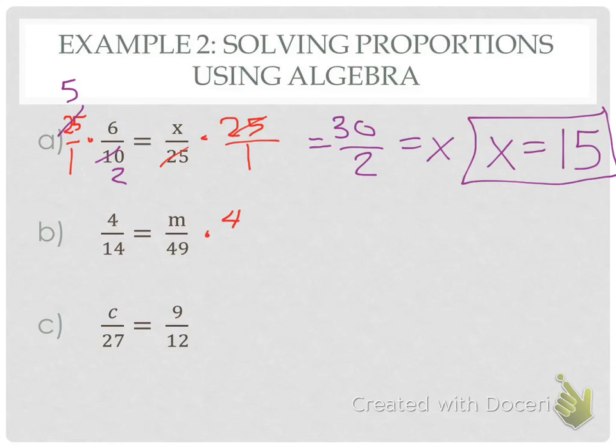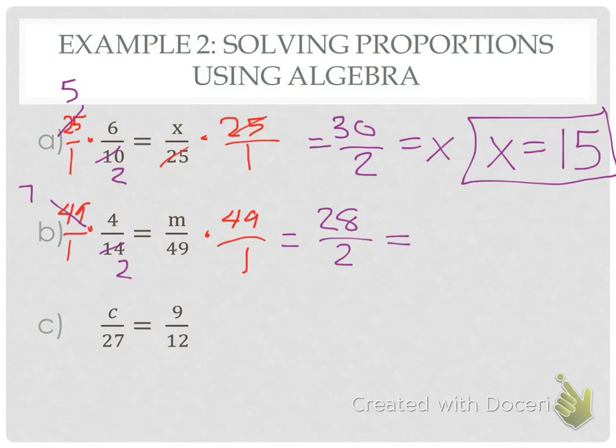Very good. I need to multiply by the reciprocal. Now I want to ask myself, can I cross-reduce 49 and 14? Yes, I can. By 7. And that would give me 28 over 2. Now, if you didn't catch that, then you should have gotten like 126 over 14. But you should still end up with the correct answer.